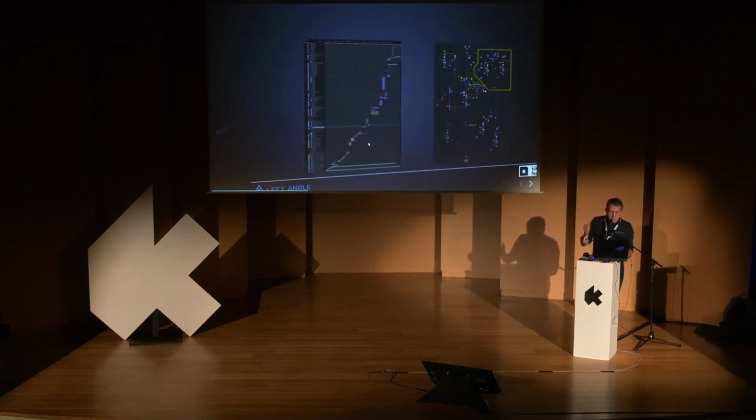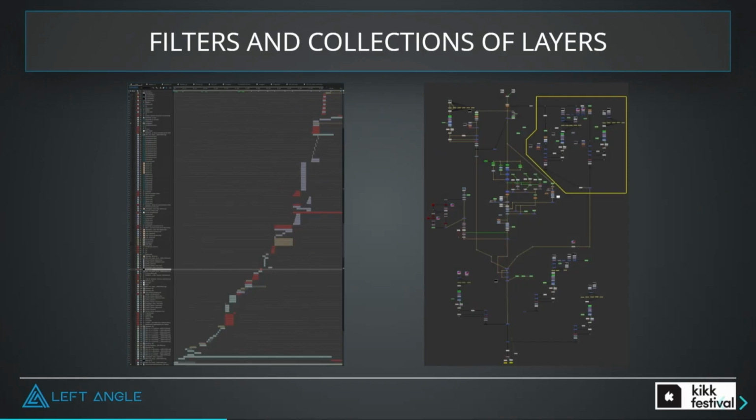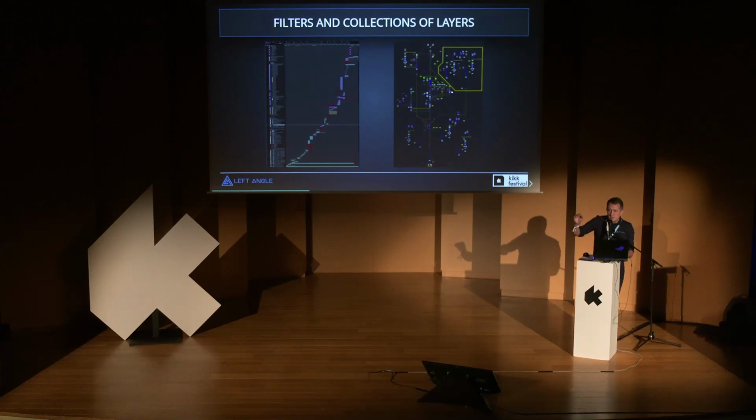Okay, so this is information, and we also have filters and collections. If you take a look at the image on the left, this is a classic After Effects composition. From the start to the end of the movie, you have a lot of layers, and when some layers disappear because you progress in time, actually these layers are still in the stack. We have filters which can remove layers from the stack only. Obviously, they are still in the composition, but they are not in the stack, to only retain the layers that are present at a given time.